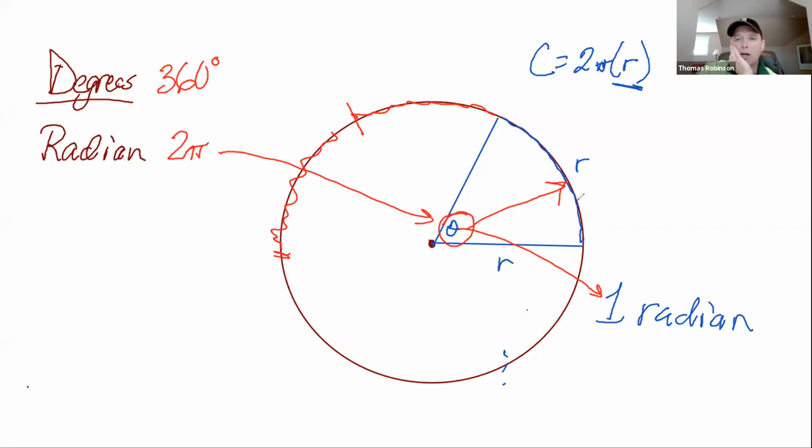I've created an arc that is exactly the length of a radius, and I know there's 2 pi of those as I go around the circle, a little over 6. So like 6 will get me right here, and then there's a little bit more on the end. So there's 2 pi of these to go around the whole circle, but this is just 1 radian. So if there's 2 pi of those, there's literally 2 pi radians that go around the circle.